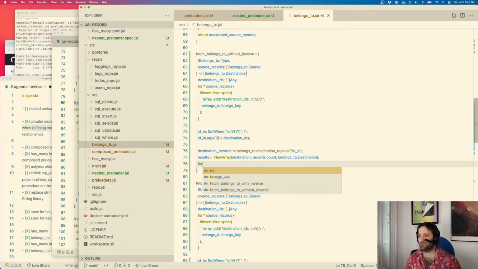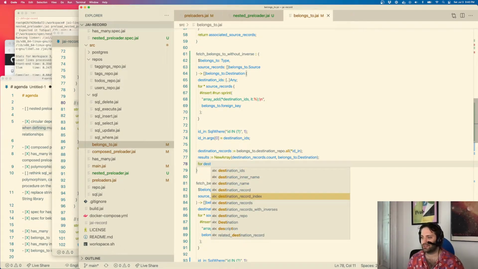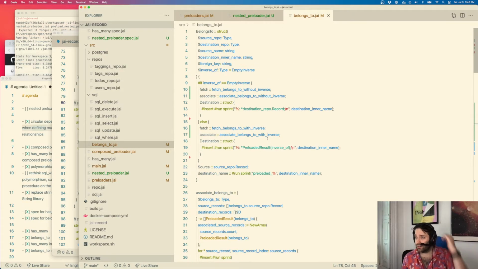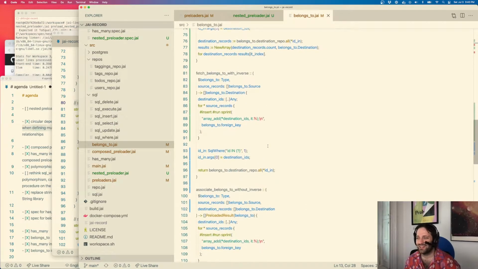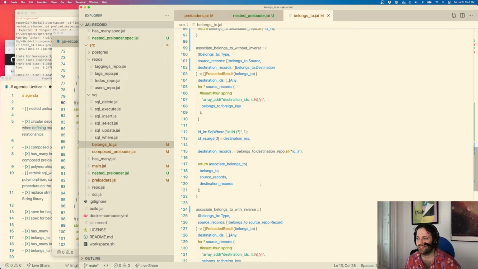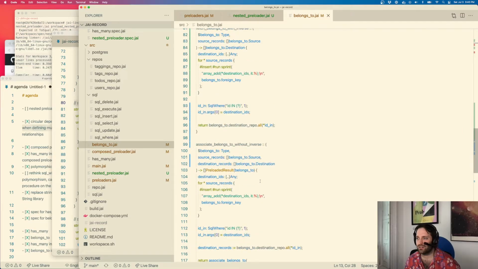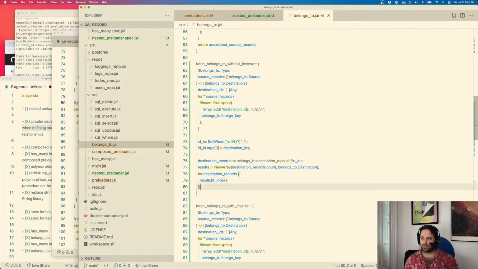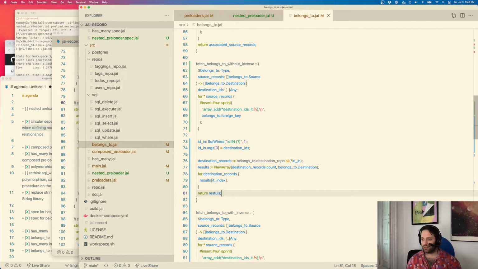Okay, and then for destination records, results at index, dot, oh, right. I don't even know the name of this thing, it's metaprogrammed. That may have been a bad idea. All right, where am I? So here, okay.